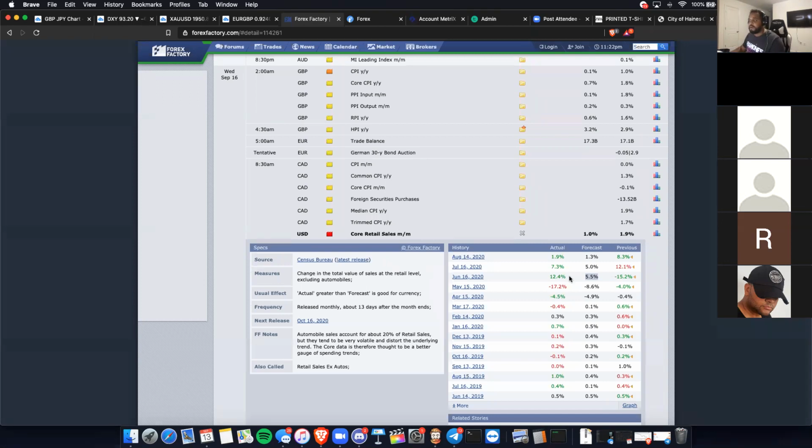But look at the numbers. We went from 12.4 apparently to 7.3% to 1.9%. What is this month going to come out to? 1.3? It's still going to have a bullish effect. You get what I'm saying? Because the numbers are low. And you guys gotta be careful, because this is something that I've been paying attention to. This is why I avoid taking trades when any of these news events come out. I'll wait till after all that dust settles, because then the real move's gonna happen.